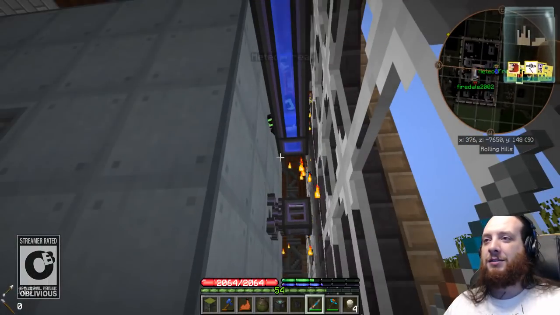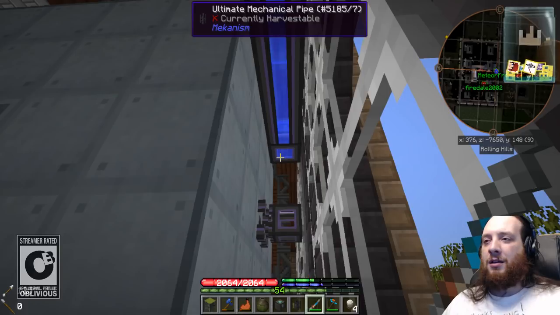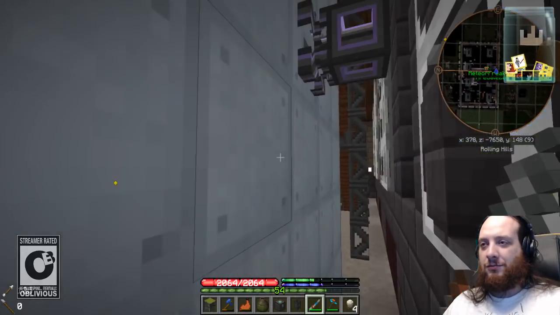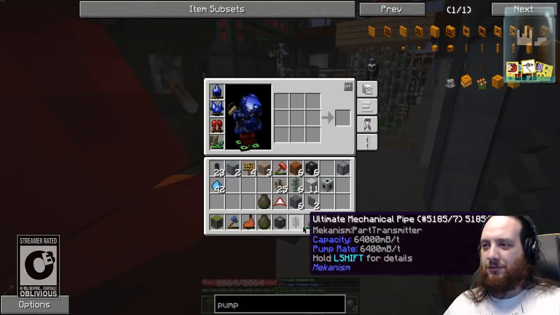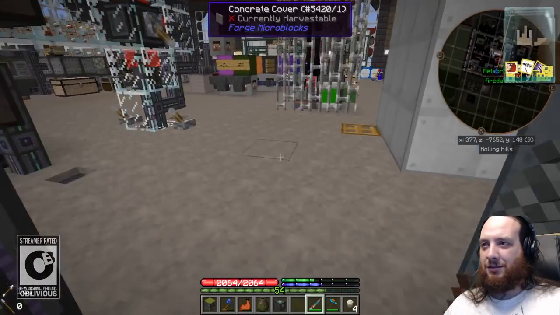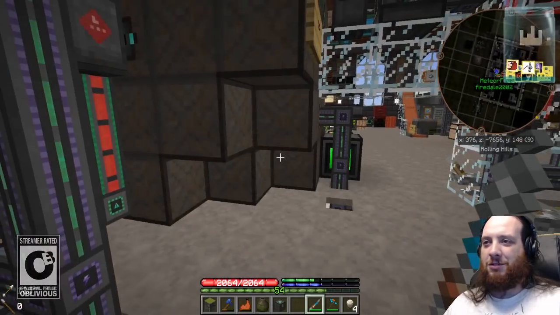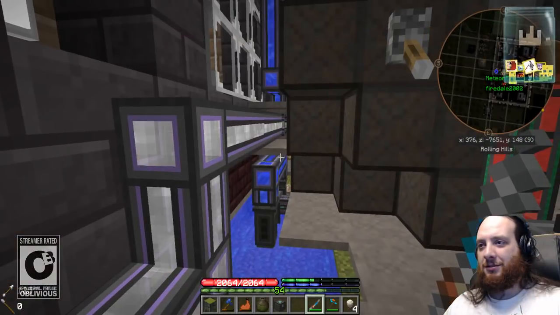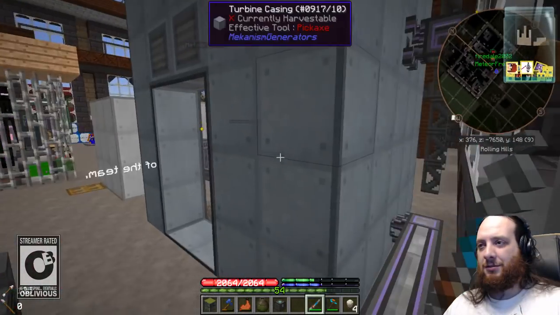Will it actually pull water out if there's nowhere for the water to go? I don't know. I mean, it does it with everything else, doesn't it? I don't know. Well, we're smart, aren't we? Right here. Real easy. Because this won't bother us much if we lose one.